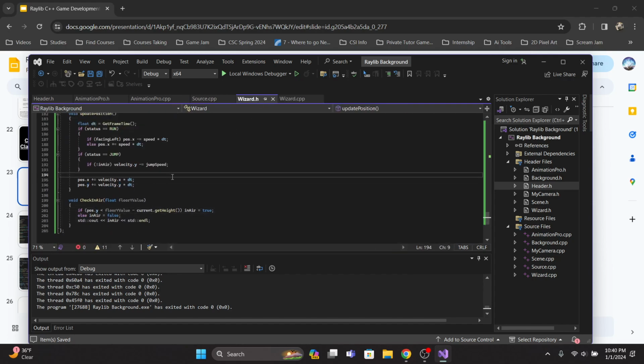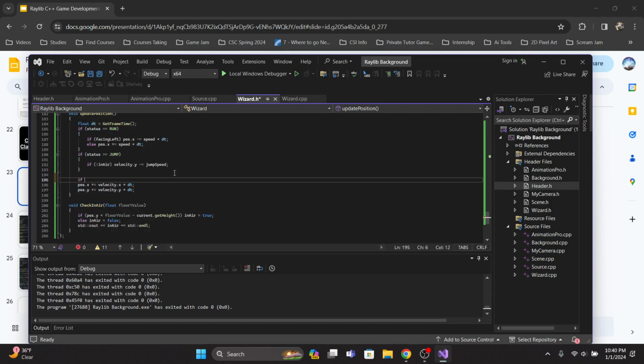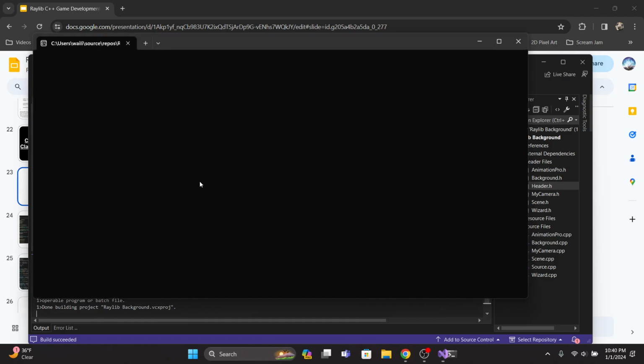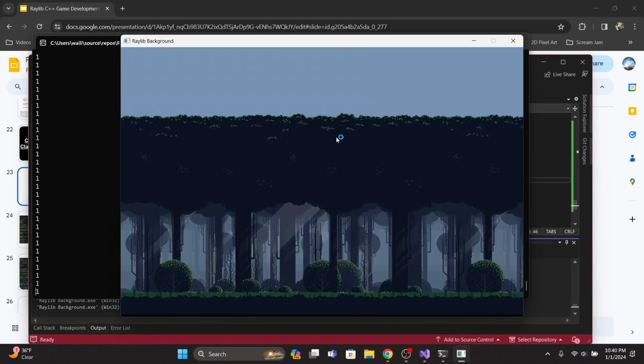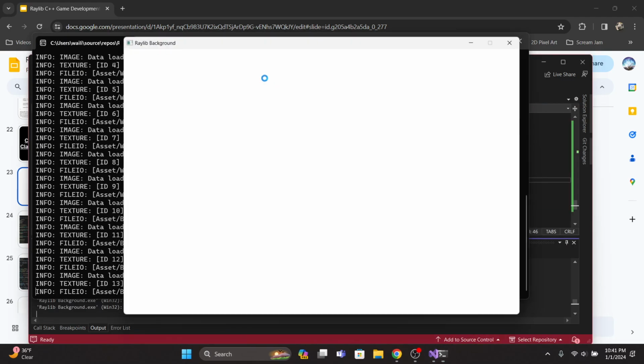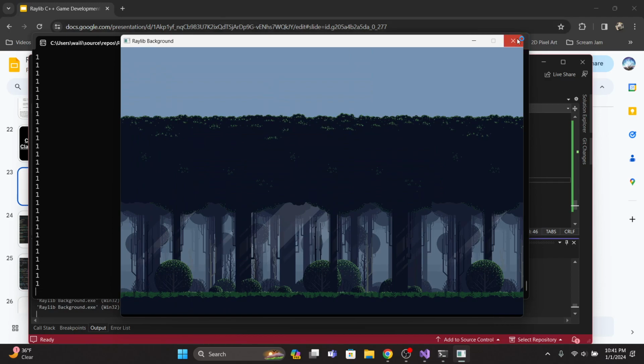So here if you're in error, then your velocity y plus equals gravity times dt. Yeah, it'll be a downward force. Oof, what? Oh, you're falling and then you fly up.